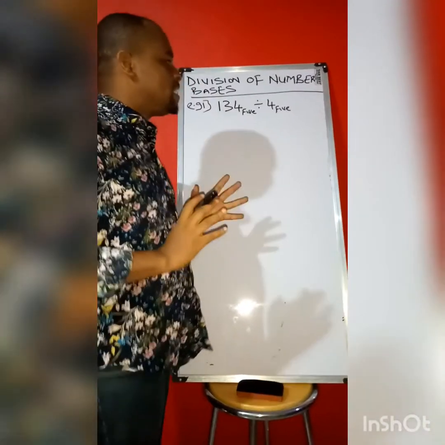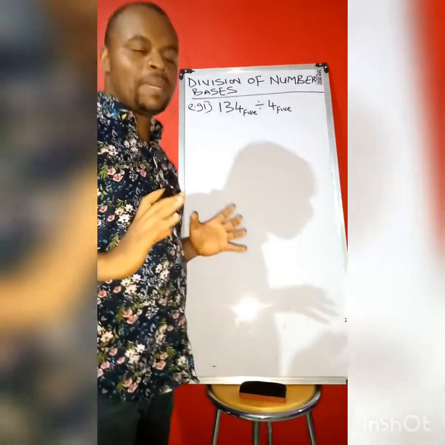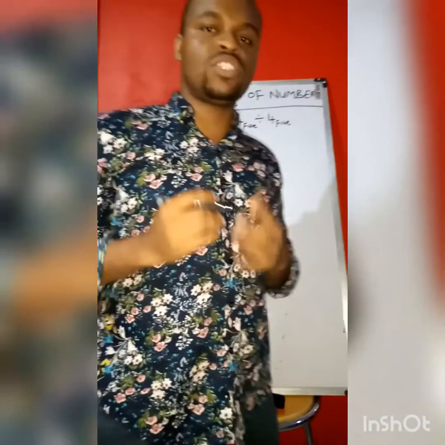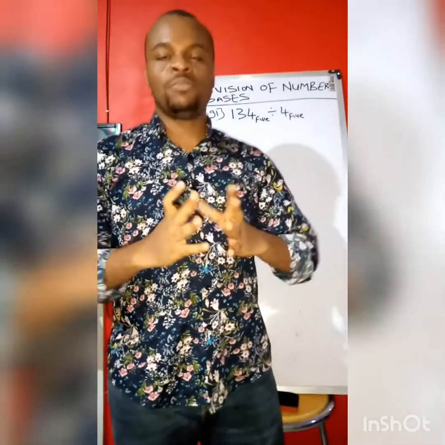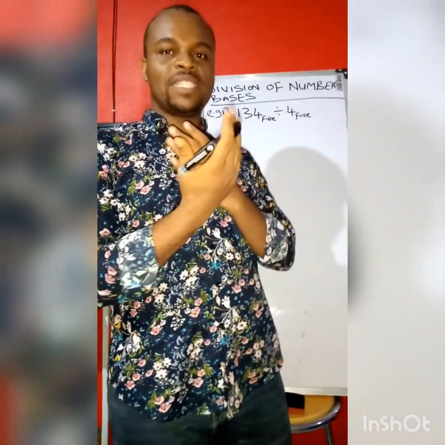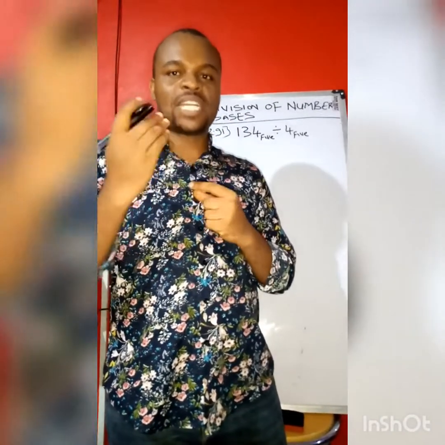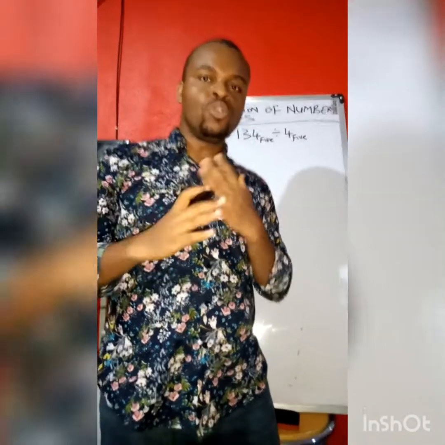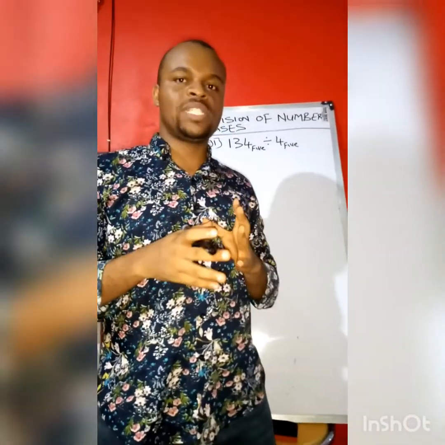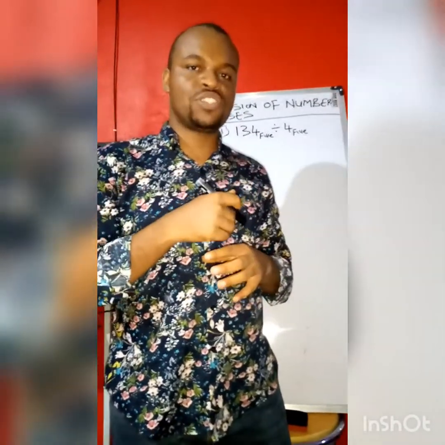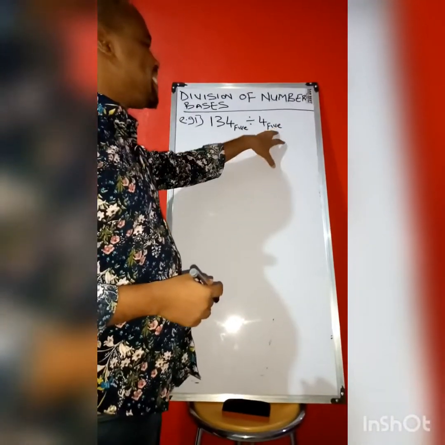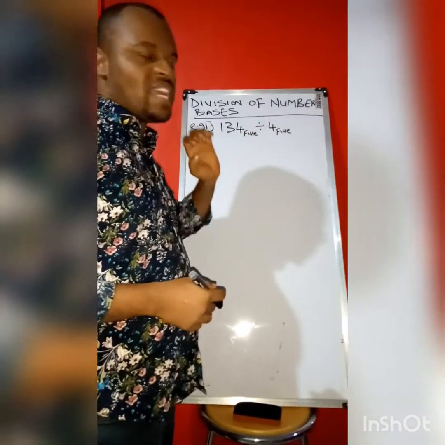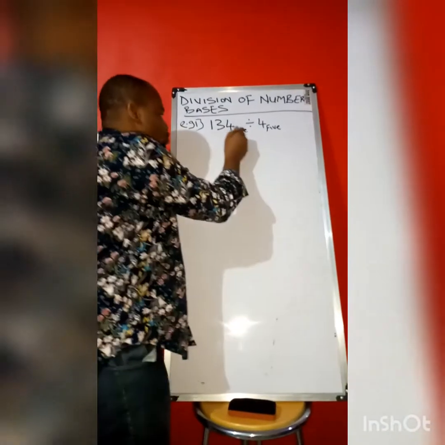Now the trick in division is, remember that in your primary and secondary school they told you about your times table. If you check most of our exercise books behind, we have the times table, but that times table is actually in base 10. So the rule for division is create your own timetable in that base given to you. So now we are given base 5. So I'm going to create a timetable of 4 in base 5. Now follow me carefully. Solution.